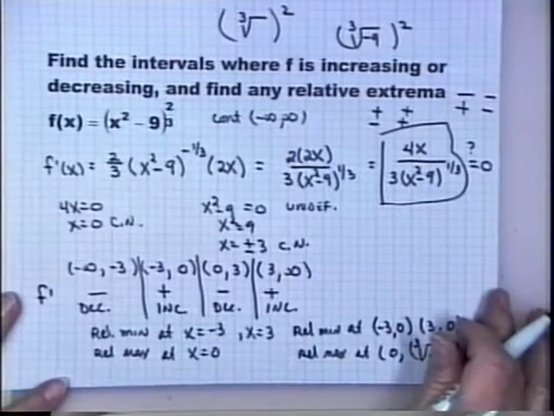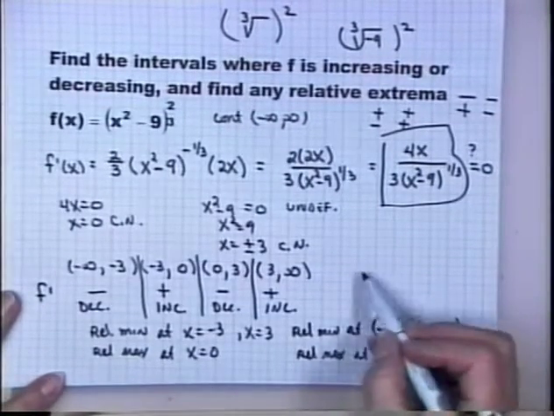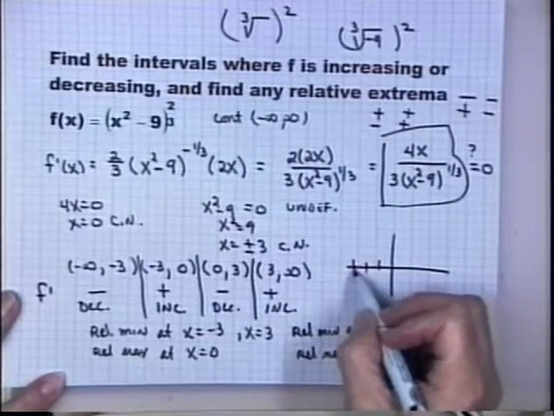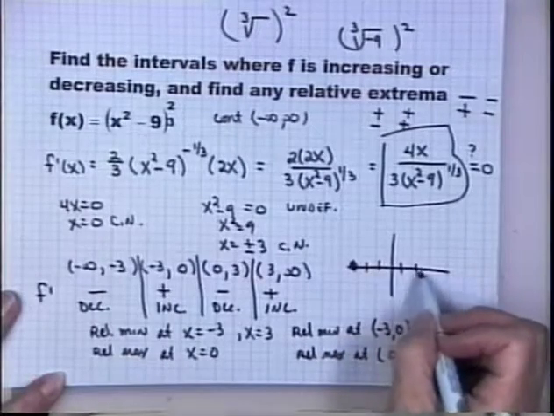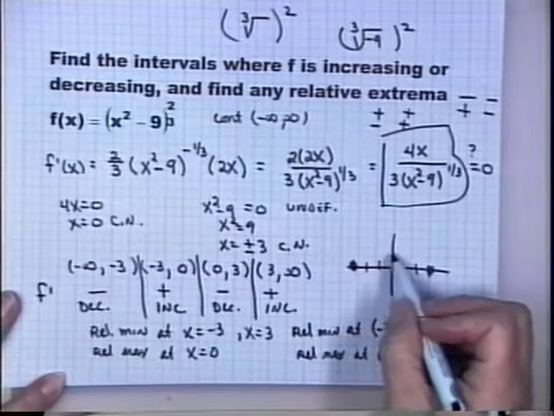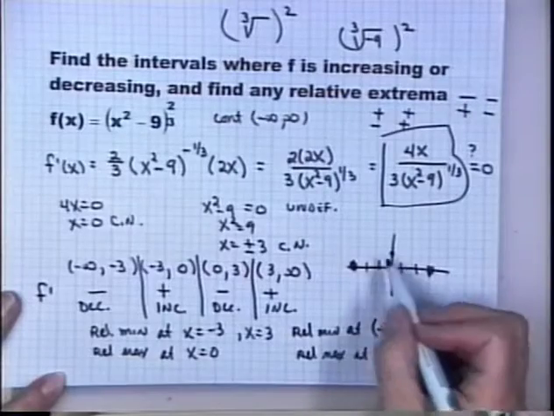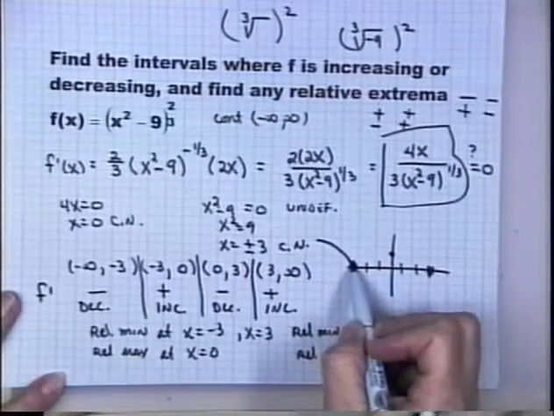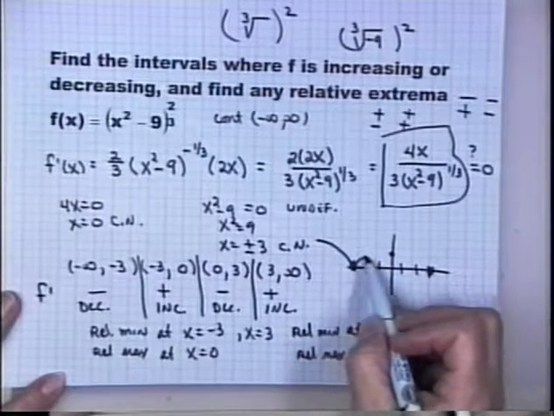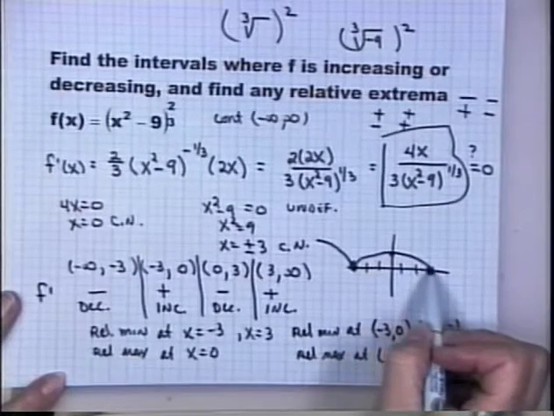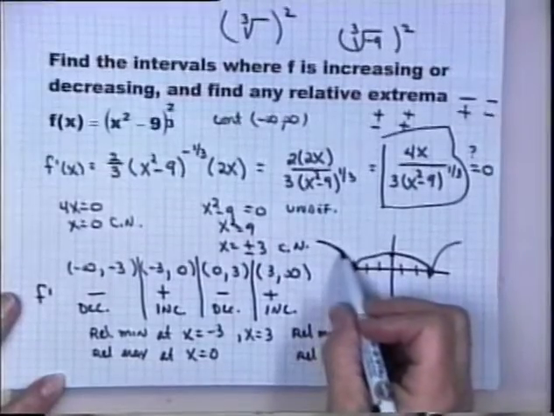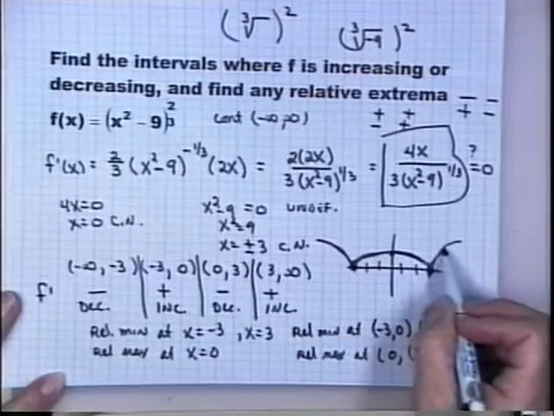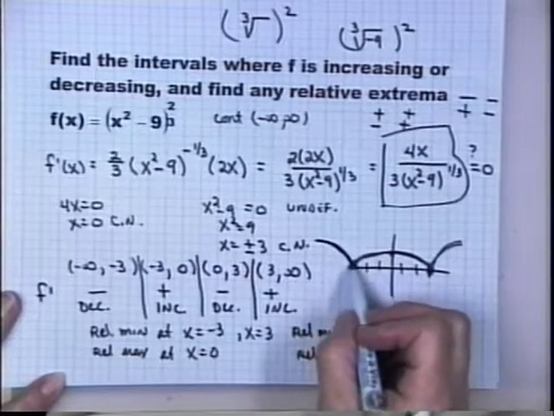Now, I want to talk a little bit about the shape of this thing. I know at x equal negative 3, I'm on 0. At x equal positive 3, I'm on 0. At x equals 0, I'm up here on some positive value. Okay. This curve decreases to here. It increases, decreases again to here, and then increases again. I've drawn this way. Now, as I said earlier, we're going to find some things to tell me exactly how I know it's shaped this way.